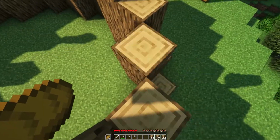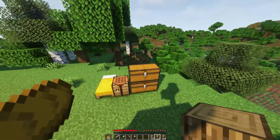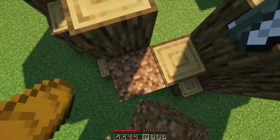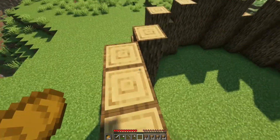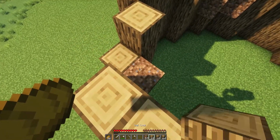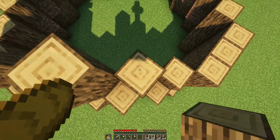I need some dirt scaffolding. And we want to make sure all of our logs are facing upwards, because otherwise it'll look very wonky. Yes, that'll really add to the tree-ish look of the build. So we'll need to use some dirt scaffolding to place these ones in. We will. That one on the outside. And once we've nailed down the shape, we can go in and replace any of the logs that are visible from the outside, so that it has a nice clean look.